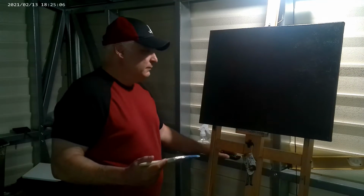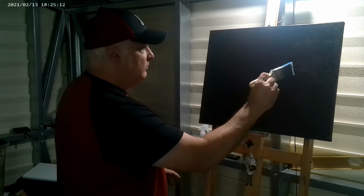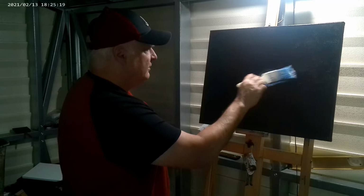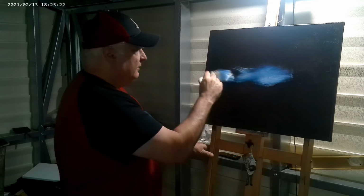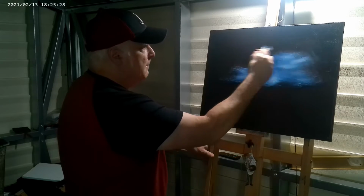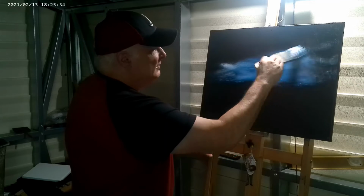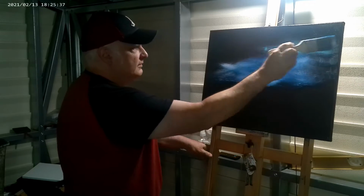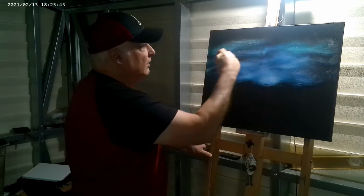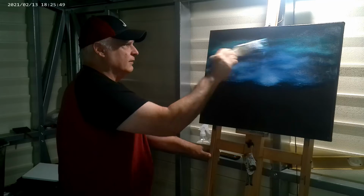Alright. Now I got some white paint, and right where you want the brightest spot in this painting will be. Could be over here, here, wherever. Let's say I want mine right here. Come right in here with your white paint, and see how it picks up that blue? No problem. It lights it right on up. Now you're going to come out here and catch up some of this phthalo green. See this? It does this automatically. No problem. Don't have to fuss about this or nothing. My little technique right here.